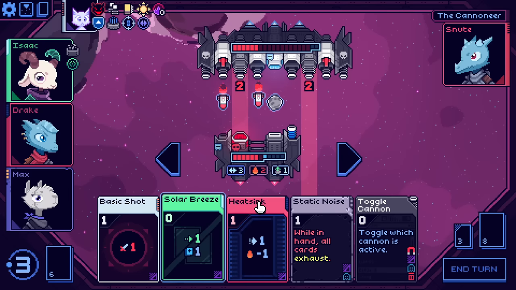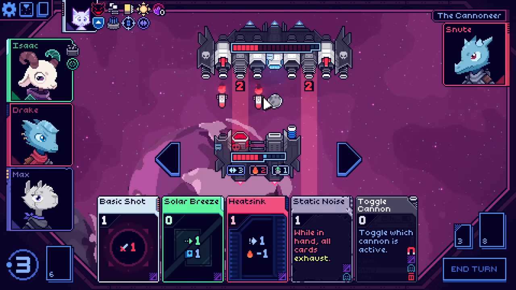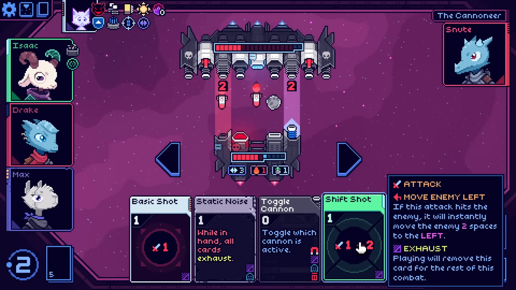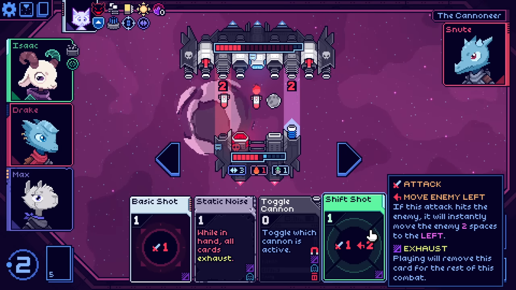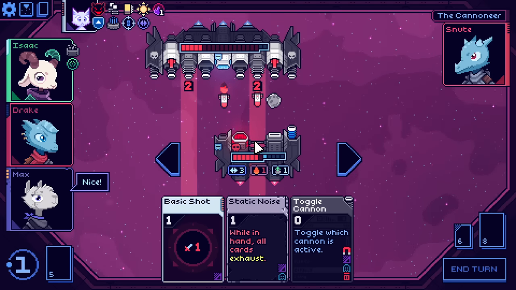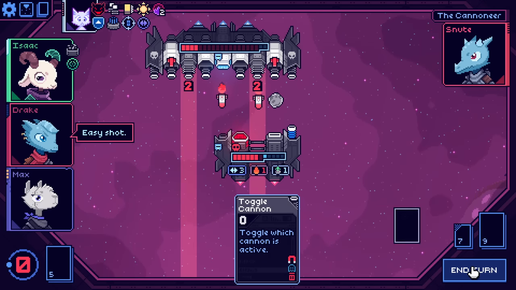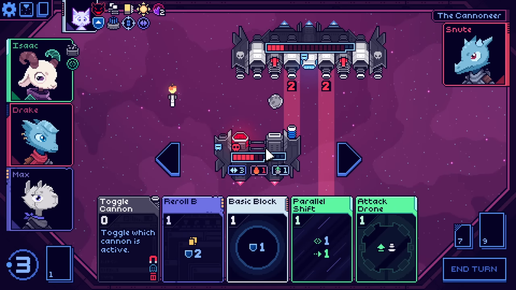I don't mind some of this getting exhausted. Solar Breeze exhausts anyways. If I heat sink this and this, we just move everything over except for that. That works, I think, right? Kind of. Yeah. I'm good with all this stuff exhausting. Taking one. It's fine. Wait, I took a... Oh, that's right, it does 2 damage.